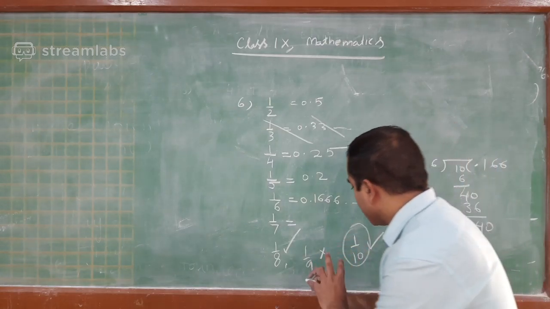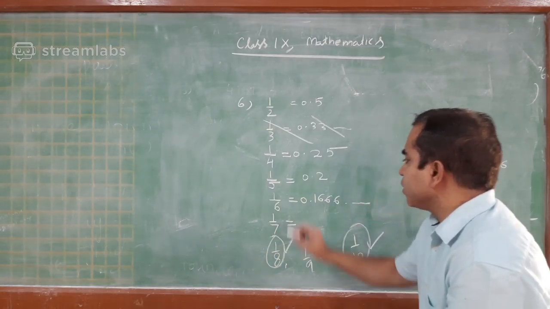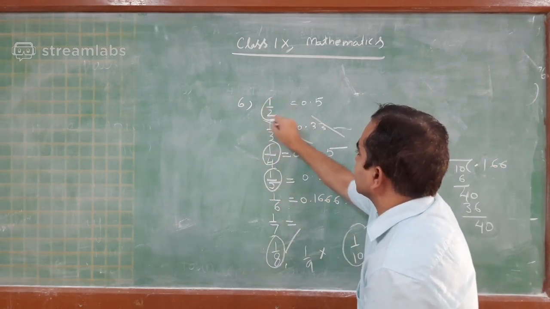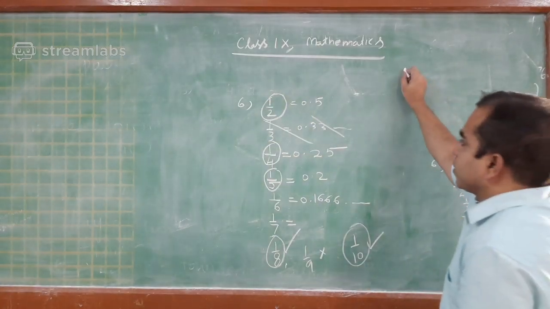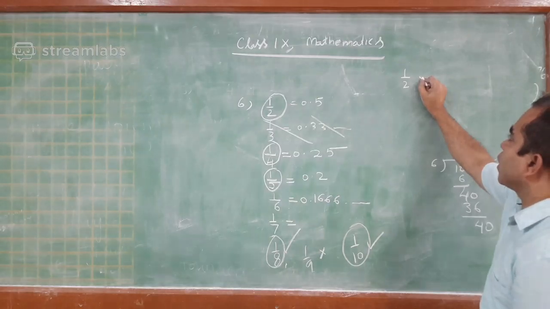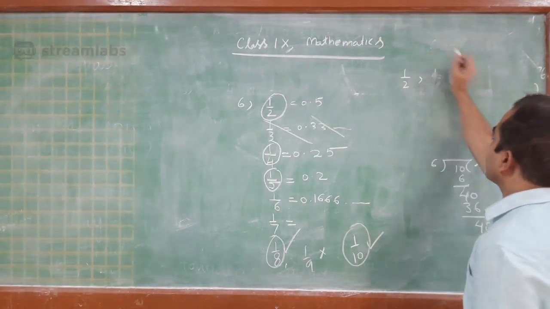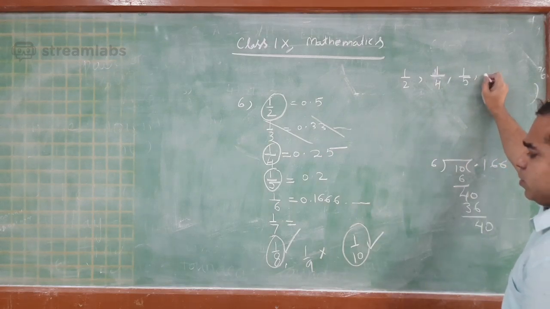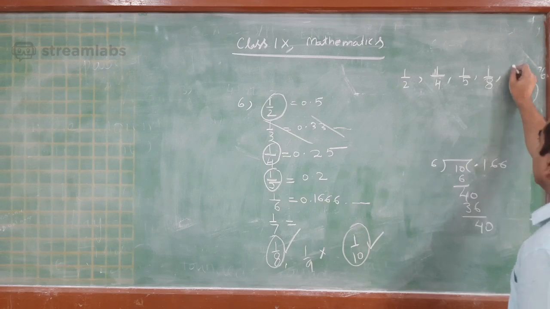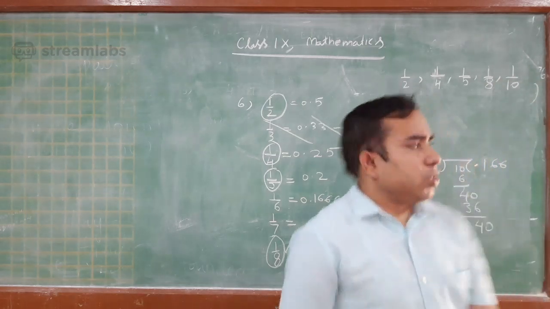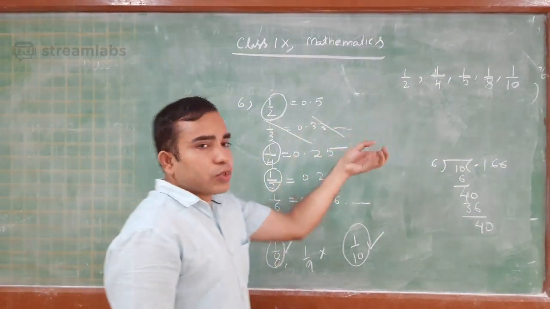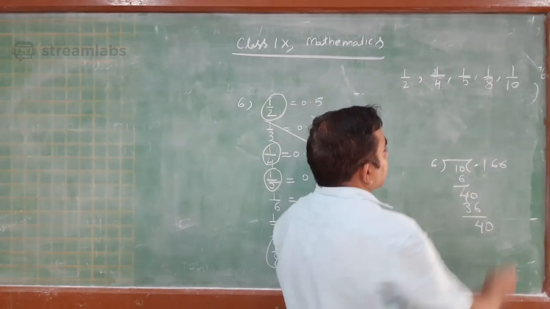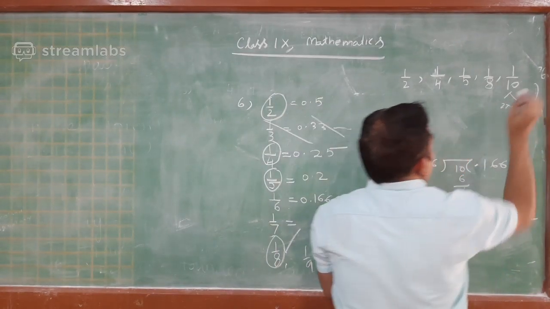So what are the numbers which have terminating decimal expansion? This one will not terminate. This has, this has, this has. So if you collect them all together and observe among these numbers, what can you conclude? See, 1 upon 4 also contains 2. 4 means 2 into 2, 2 square. 8 means 2 cube, right? 10 means 2 into 5.